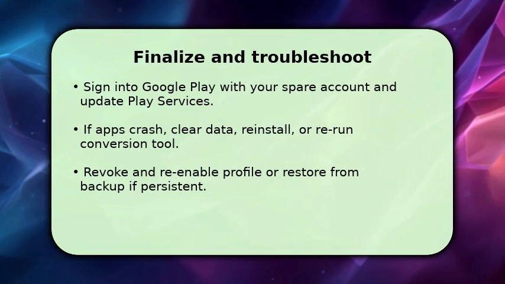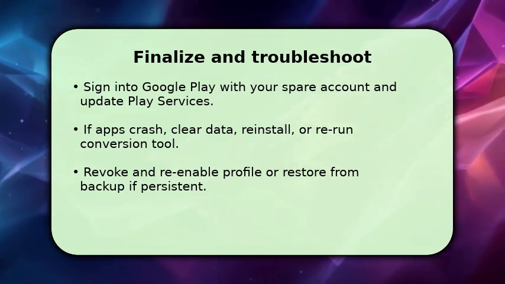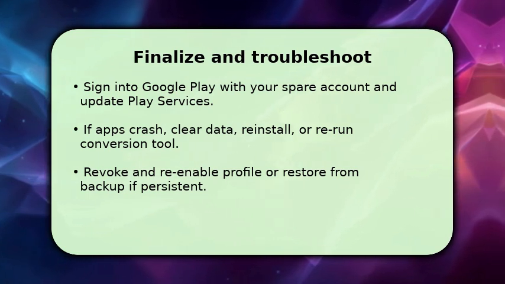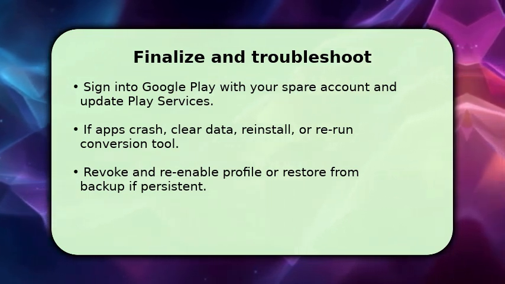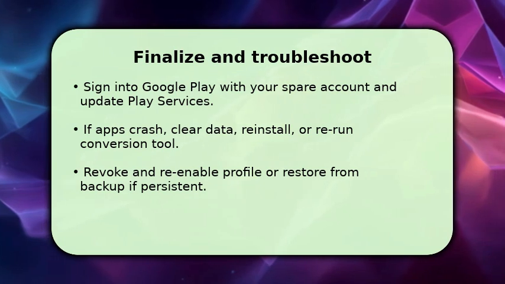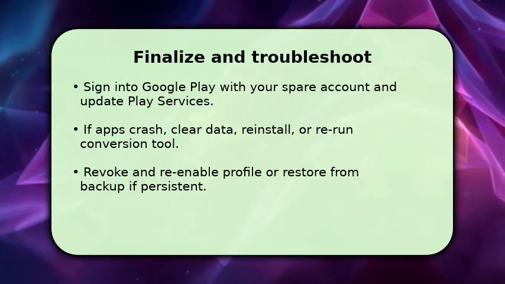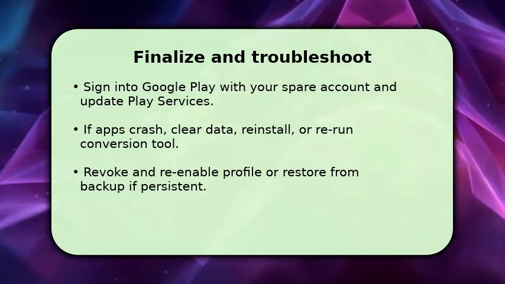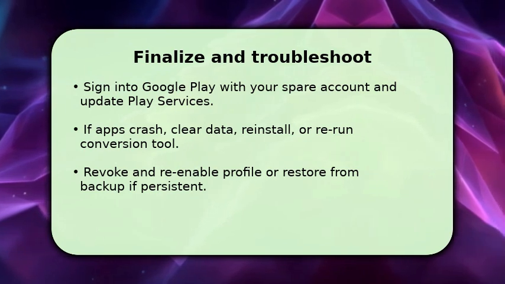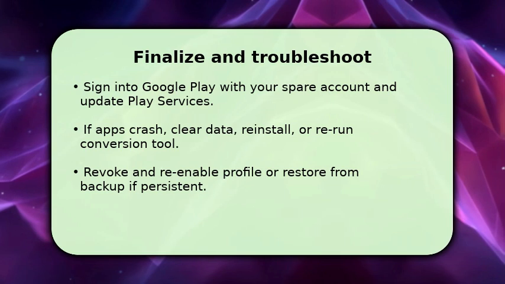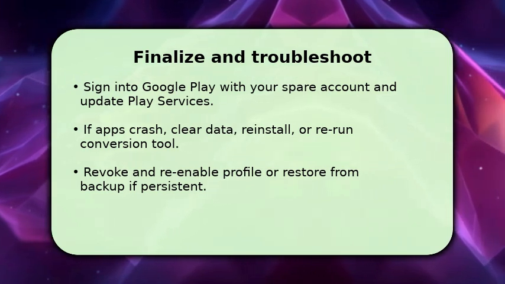Once installed, test a few lightweight apps to confirm behavior. If an app crashes or cannot open, clear app data, reinstall it, or rerun the conversion utility. Many issues resolve after a fresh convert. If problems persist, revoke the device profile and re-enable it, or restore from a backup and repeat the process carefully. This single troubleshooting step.